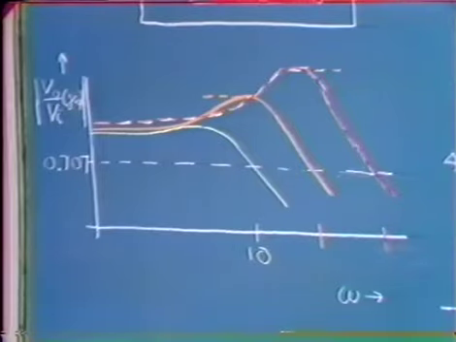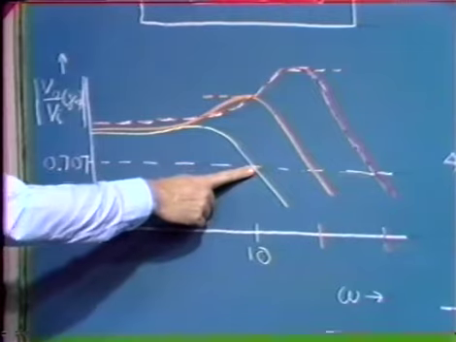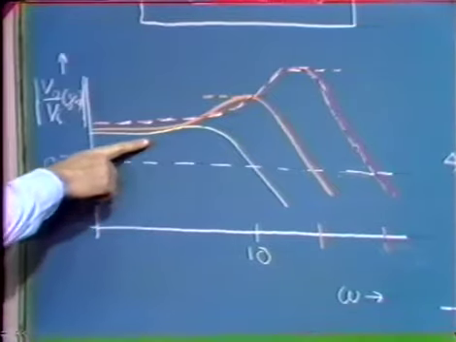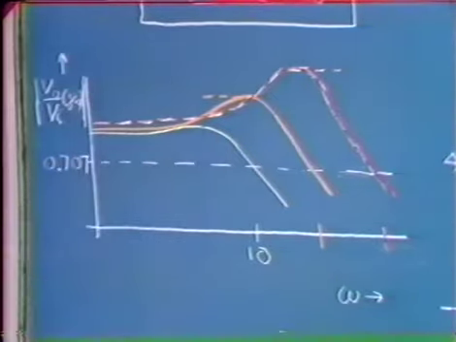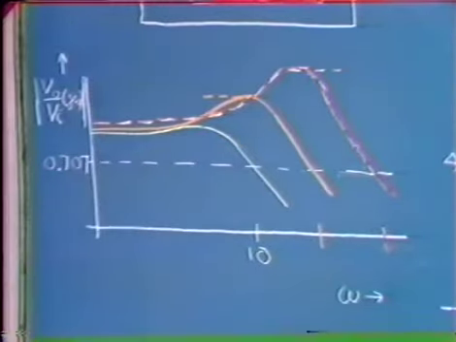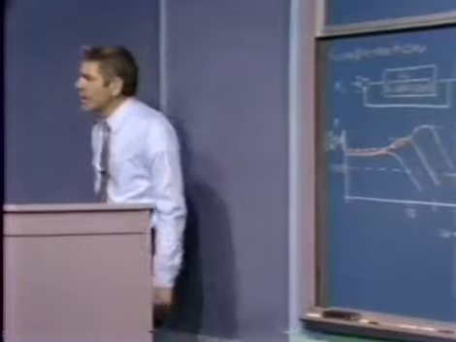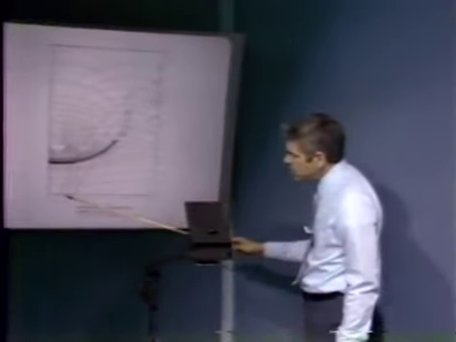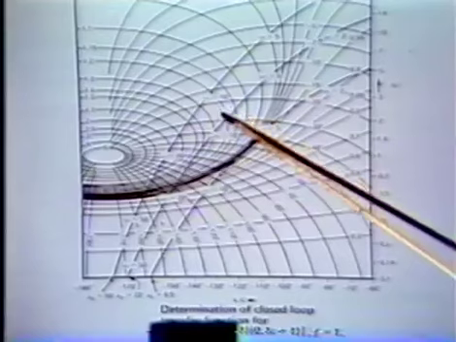We are able to determine, for example, the so-called half-power frequency of the closed-loop system. We're also able to get a very good indication of relative stability. Here we have very little peaking for A naught equals 8.5, and we conclude that's a fairly stable system. That's a very, very well-behaved system, in fact. Let's look at what happens for an A naught of 22, this construction on the Nichols chart.